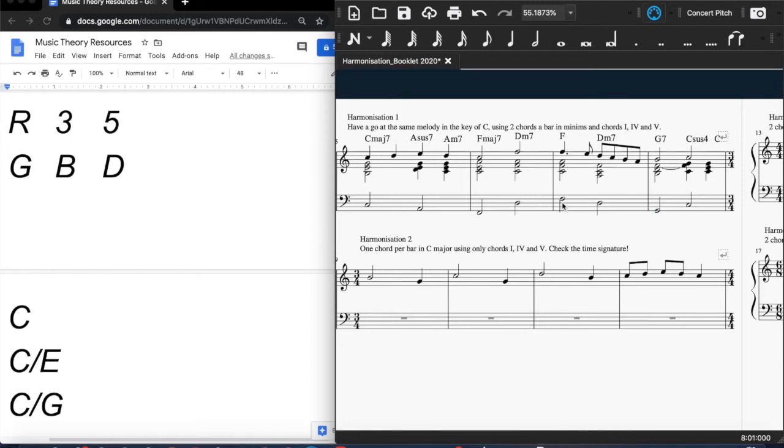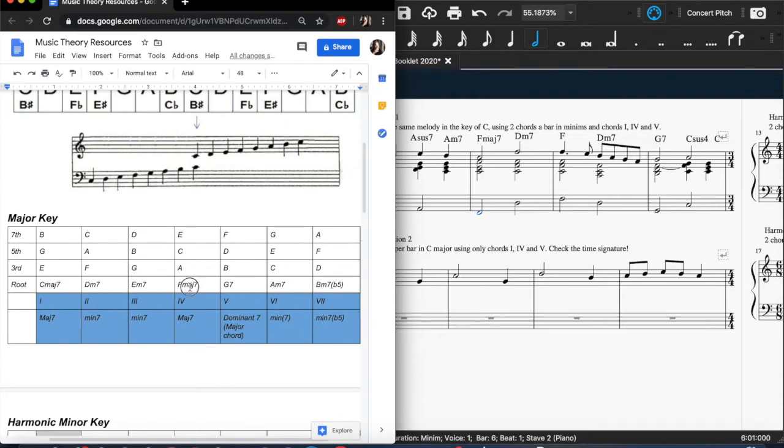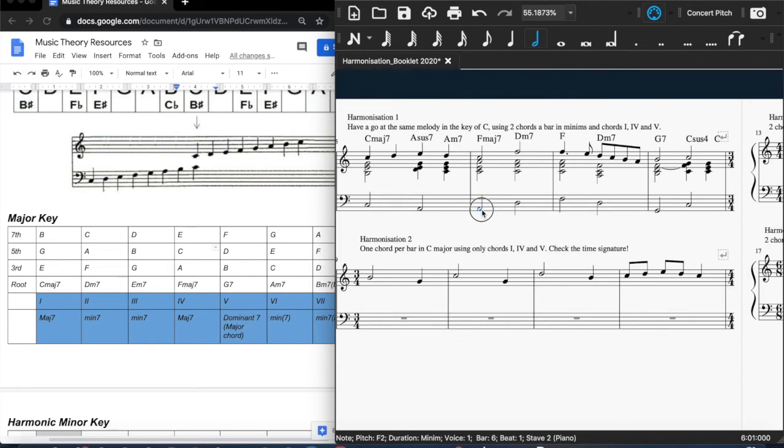Let's see if we can find another opportunity. These chords aren't that good for that. Let's have a look. Here we go. What we could do is this F chord: instead of having F as the root, we could put A or C in the bass. So I'll try moving that up to A, and then we can keep the A bass note going. It's quite nice when you keep a bass note going and change chords over the top of it.